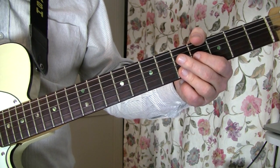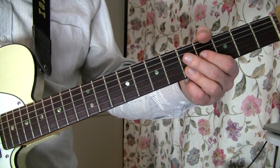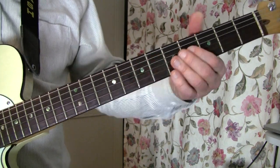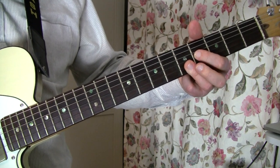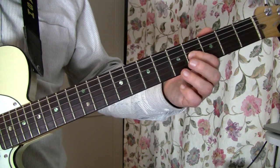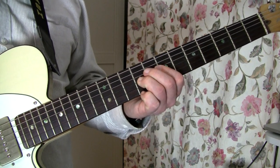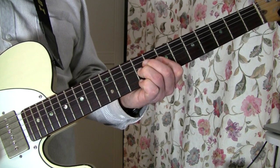Now the next lick is again going to be interesting. It sounds actually like this. And this is nothing else but a chromatic movement. Right before that, we still stayed on this A6-9 chord, so on third string we have this B note, and we are going all the way to E chromatically. I mean this E, or actually you can play it also here on third string. It will be ninth fret.